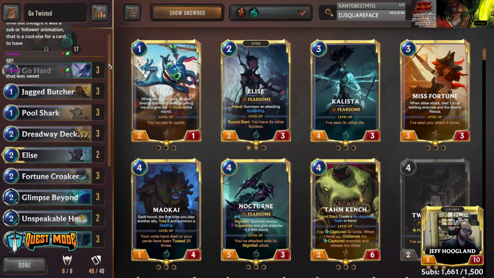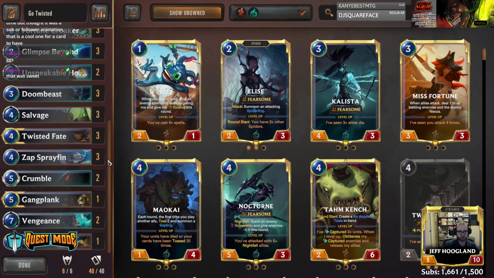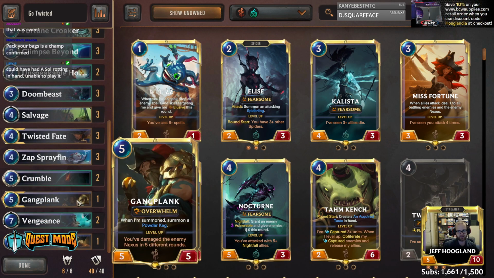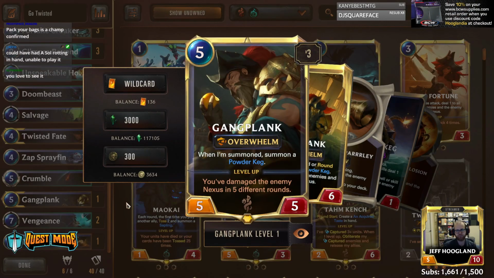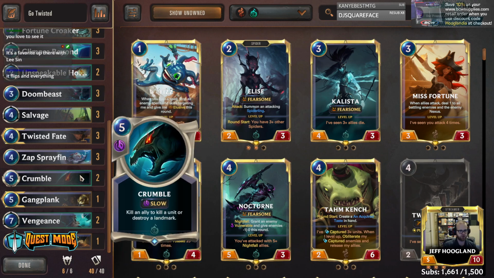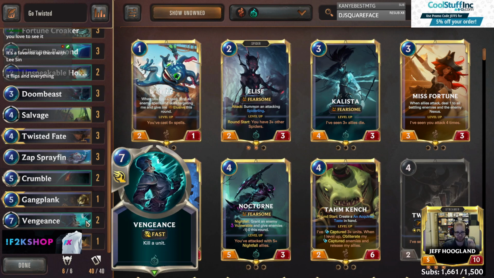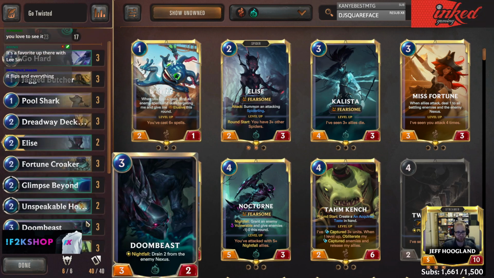Alright, so thoughts on this archetype after playing it again. I feel like I'm confident in saying I want some number of Gangplank in this deck. I feel like I definitely want at least 4 removal spells. The mix of both Crumble and Vengeance, the top end of our curve, felt really good.